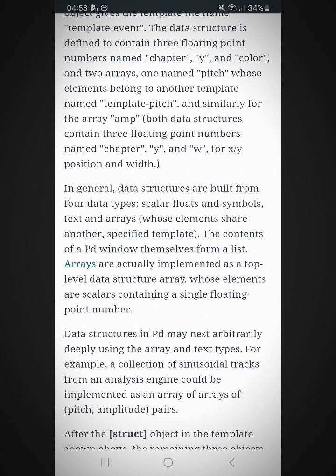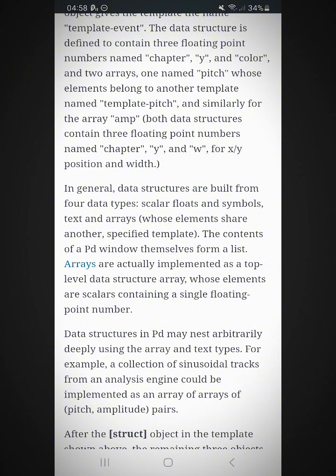In general, data structures are built from 4 data types: scalar floats and symbols, text, and arrays, whose elements share another specified template. The contents of a Pd window themselves form a list. Arrays are actually implemented as a top-level data structure array, whose elements are scalars containing a single floating point number.